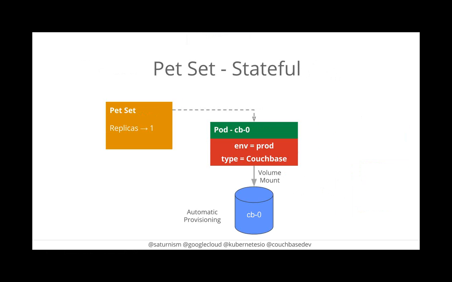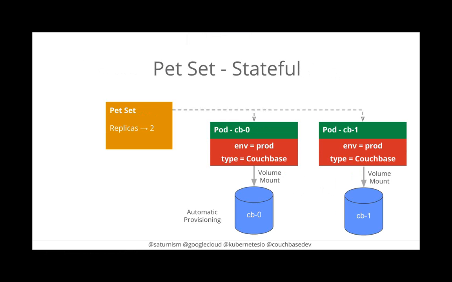So in Kubernetes 1.3, we have this new construct called pet set. What pet set does is very similar to what we have been doing before, except that the volume mounts can be dynamically provisioned. What that means is that I can start off with one Couchbase node, for example, that has its own disk. If I scale out the number of Couchbase nodes, then if we're running in a cloud environment, we can automatically create a new disk in the cloud, register it within Kubernetes, and mount it to the new instance of that application.